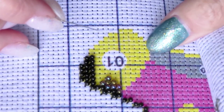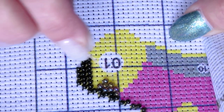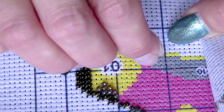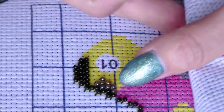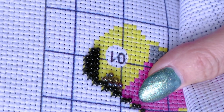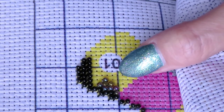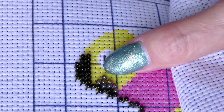But if you use invisible thread, you can literally just stitch all the way, lines going up and down or horizontal, and you just pick up the different bead and keep going, pick up a different bead, with the same one thread. But you have to have a neutral thread, or it could be white, so it fits all beads. But you would see white if you stitched in a black area, right? You would see white spots in here. So this way, we have coordinating colors, and I think it looks nice like that.